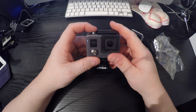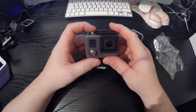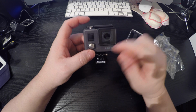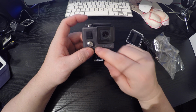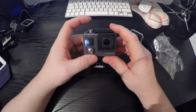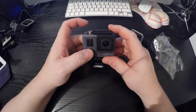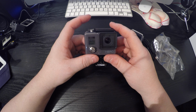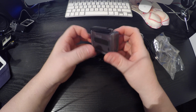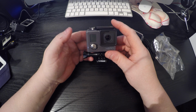And then we select NTSC or PAL, so we'll select PAL for the UK. We're all done. LED bright on, so you can turn the recording LEDs on and off. So if you want to do secret recording, you can have them turned off. Bleeps on. And then you've got date and time, which is set, and you've got erase, obviously delete. Straightforward as that. So there you go, got video on there, 1080p 25 frames per second. So nice and easy. And then obviously to turn it off, press and hold for a couple of seconds, and it powers off.